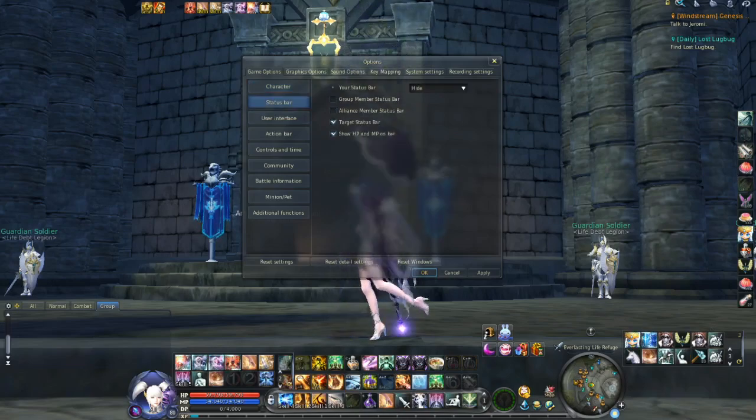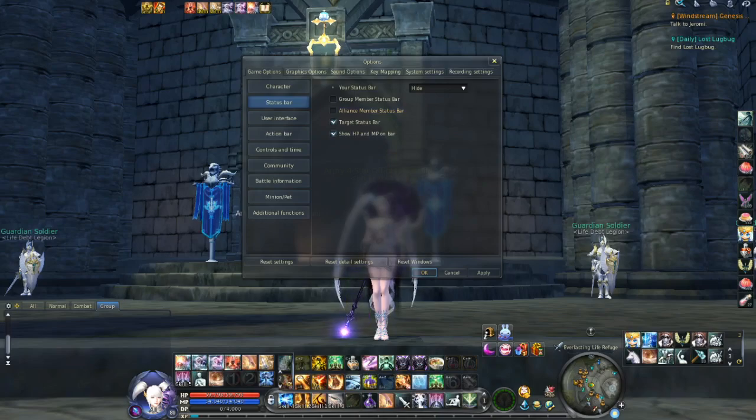Next thing we have here is status bar: your status bar height, a group member status bar, you can put this box unchecked, alliance member status bar also unchecked, target status bar checked, and show HP MP on bar checked.